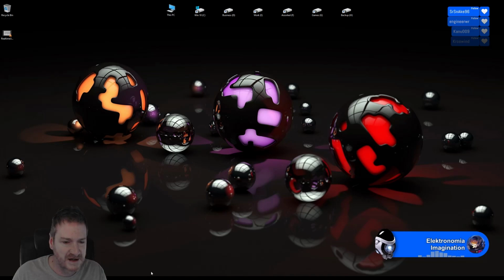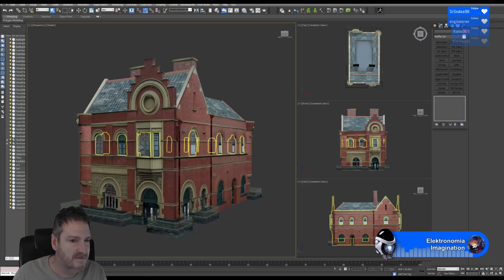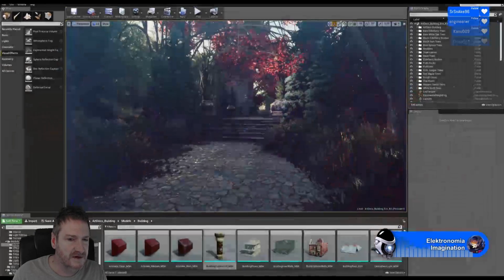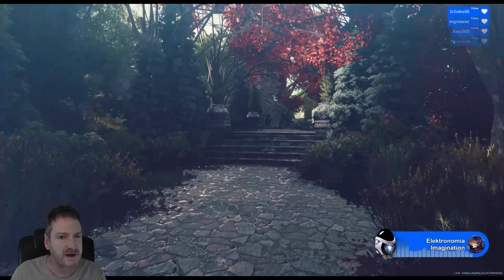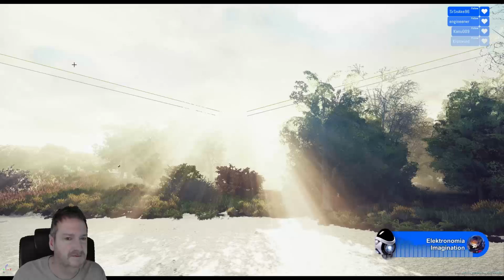This is the building we are working on, and this is the building in Max. We're bringing bits and pieces in and rebuilding it in Unreal. This is our Unreal level. Let's just go through the bookmarks very quickly. Again, I'll go full screen and we can just jump through the bookmarks to have a look at our environment that we've created so far.